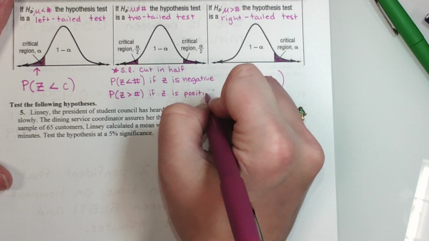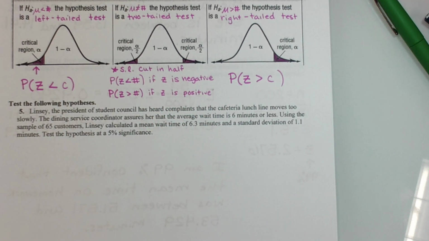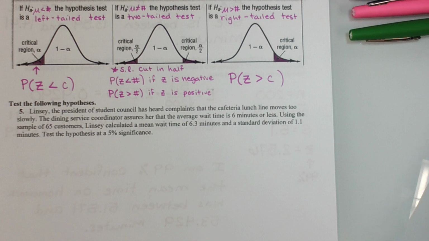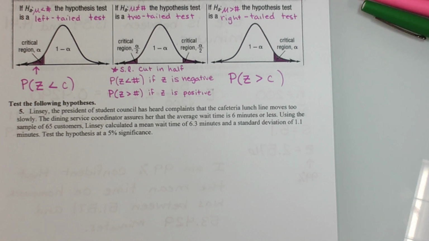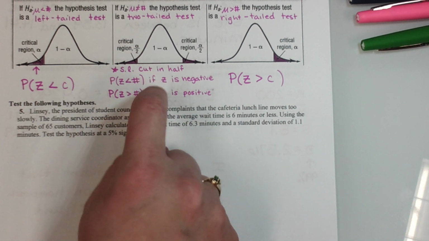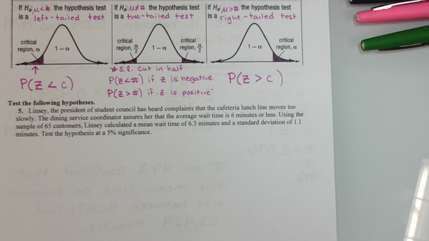Explaining the two-tailed test is the place where it gets the most confusing. So if you're sitting here and being like, what? If you got to that point earlier, I swear it makes more sense once we start doing a problem. But if you were able to follow me until we got to here, you're in good company. That tends to be where it starts to have issues, and it makes more sense once we do an example.